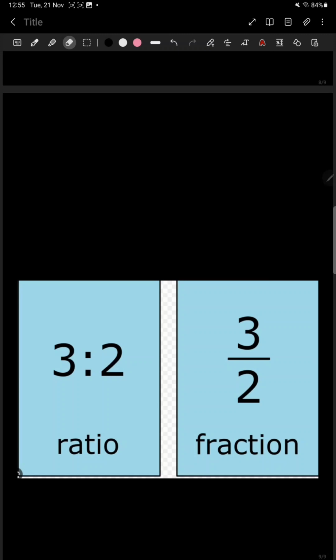There is another ratio in other two quantities. Like here is another ratio. This is 3:2. Here the first number is 3 and the second number is 2. So this is the ratio. We will read it 3:2.